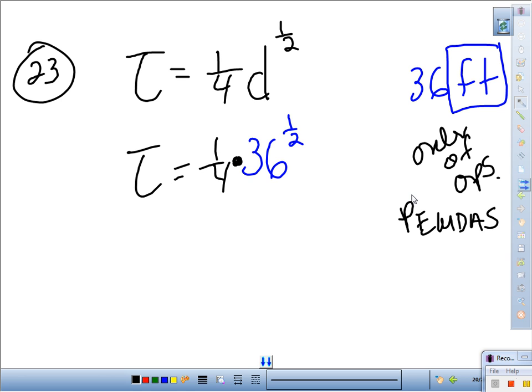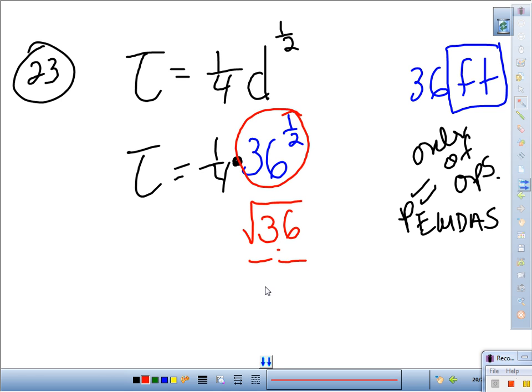So you start with, check this out, for those of you that forgot, you start with parentheses. Anything inside of parentheses, so we don't have a parenthesis. Next, we do what? Exponents. This is for expressions, guys. Do we have an exponent? Yes. That means we need to focus on this one. Do we know how to change this one? Yeah. Square root of 36. What does that mean? A number times itself to give us 36, which is 6. Bring down the multiplication. 1/4 equals T.